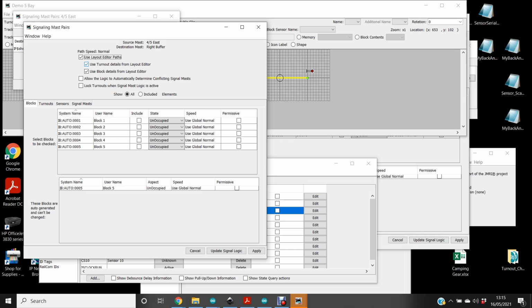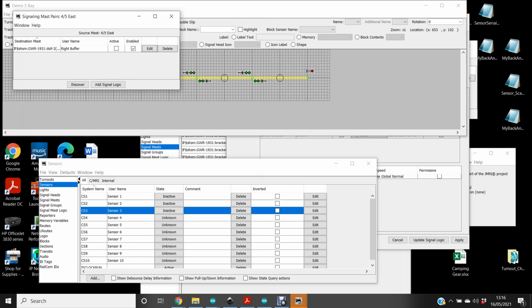That's doing what we did, but this is actually using the turnout details from the layout editor. If I was to take that out, it won't have any significant impact on the logic for just going between blocks. But obviously if you then start putting it around points, it will have an impact.